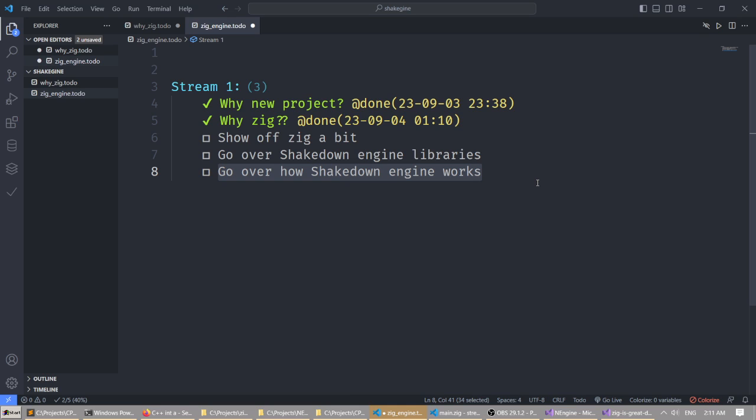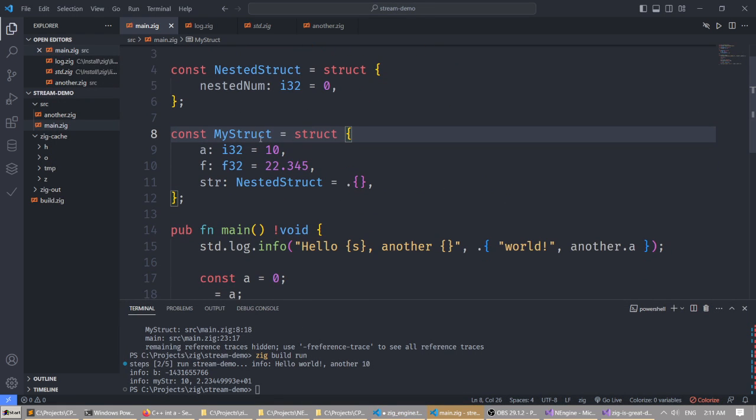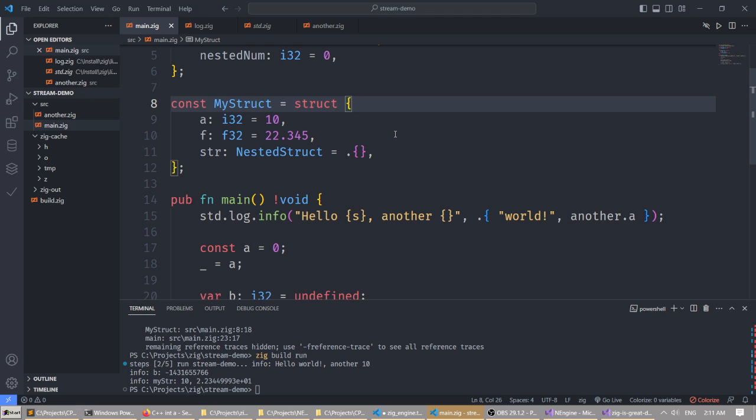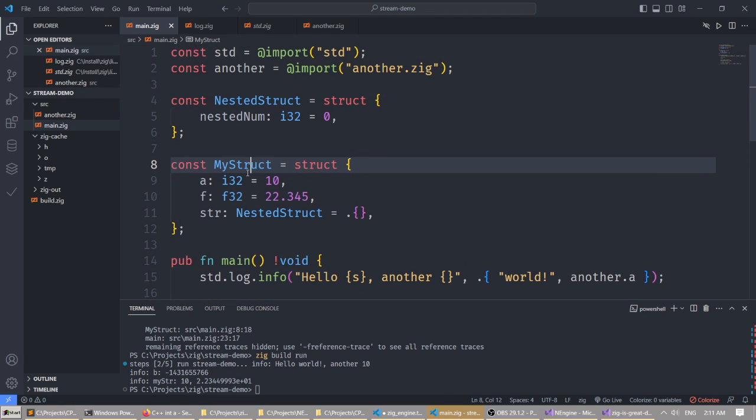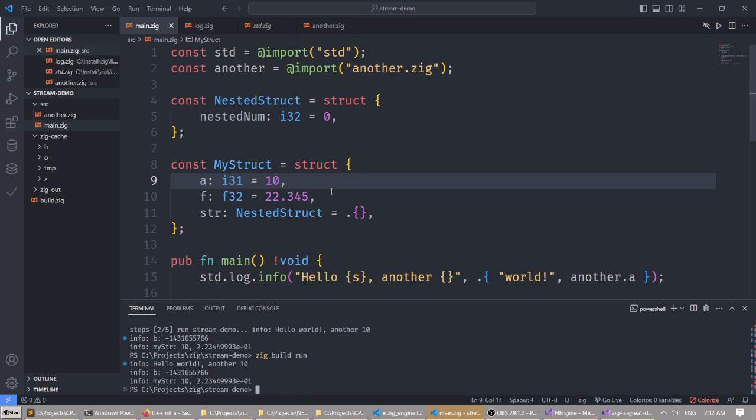But I think I might actually do the next one. The next stream is going to be more about Zig, other Zig features, such as errors, optionals. I kind of want to go through that. Arbitrary int types, packing structs and stuff like that, which is the interesting stuff of Zig. Because I did mention that I am writing I32, but you know what? It can also be an I31, and it's totally a valid thing in Zig, which is really strange, but it is valid because it takes arbitrary bit numbers.